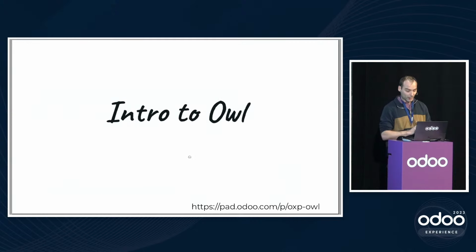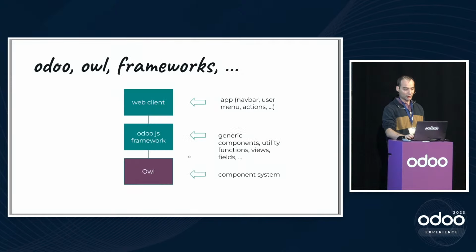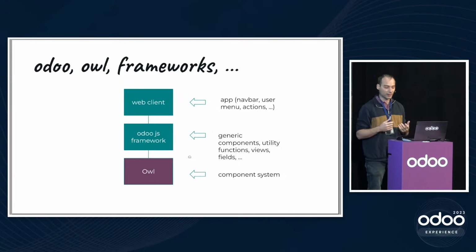Okay, so before working on this project, I want to give you just some context on what OWL is and how it works. So OWL is a user interface, a UI component framework. If you know about React or about Vue or some other JavaScript framework, you will be familiar with OWL in a way. It's the same level of abstraction. OWL is just a way to define components, which are building blocks to build your user interface.